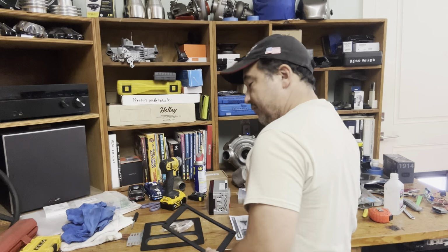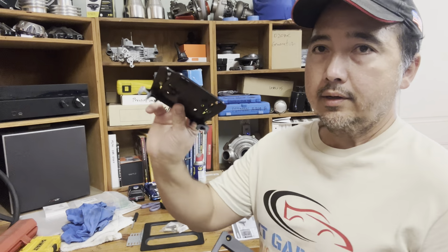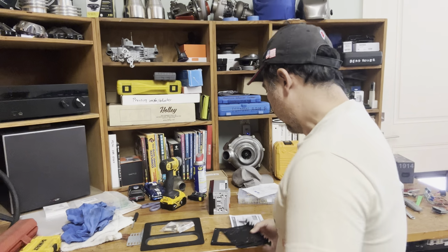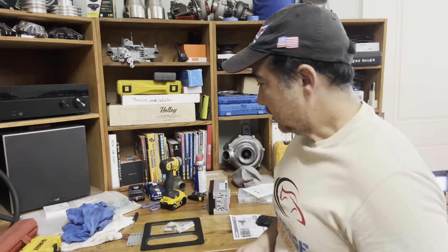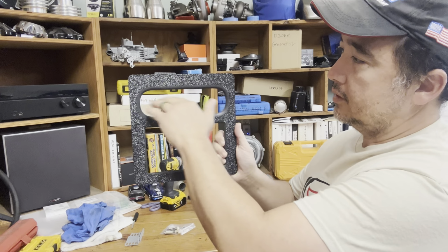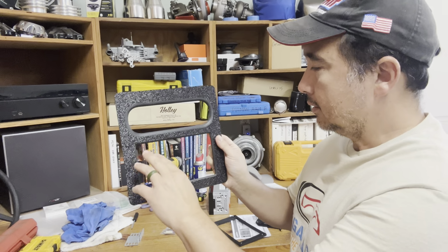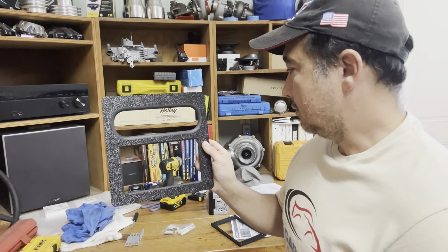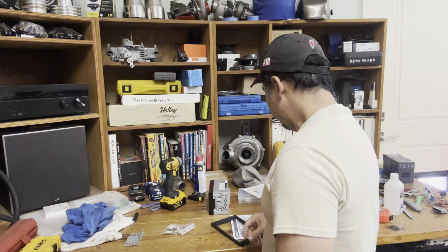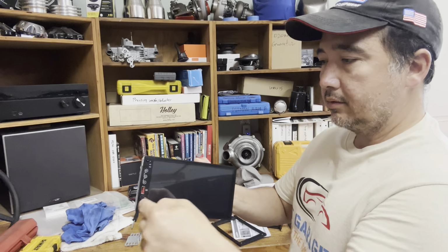So I did further research, and there's another kit where all they sell you is this plate right here and these adapters. You mount these on each side of your stereo, and you bolt it to the bottom. It's going to look like this actually. Your heating controller is still on top, and you use the existing bezel for that. And then you're going to have your Double DIN on the bottom. Looking at my setup, the bottom is completely empty, so I think it's going to be pretty easy to install. You just put the adapter on each side, push it in, put the four bolts on, and you're done.